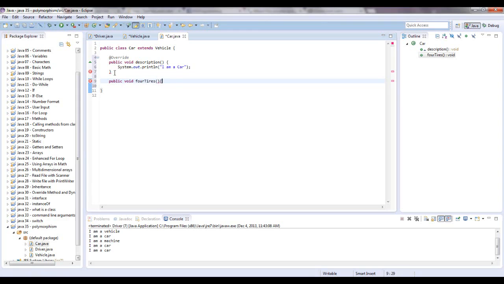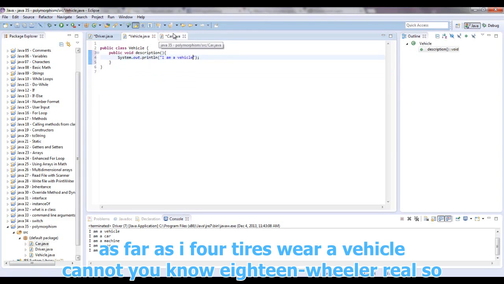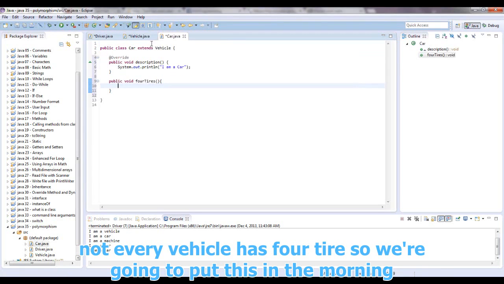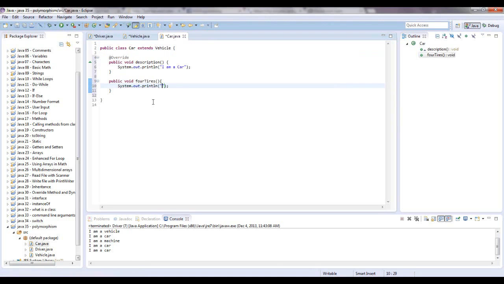This is more specific to cars because most cars have four tires, whereas a vehicle could have, an 18-wheeler has 18 wheels. So not every vehicle has four tires. So we're going to put this in the more descriptive class called car, and we're just going to sysout, Control Shift in Eclipse, and say I have four tires.